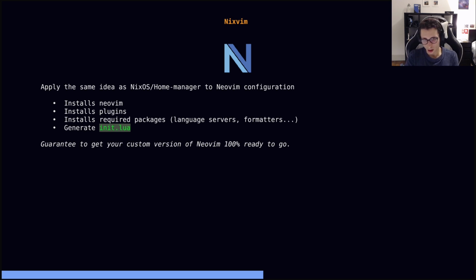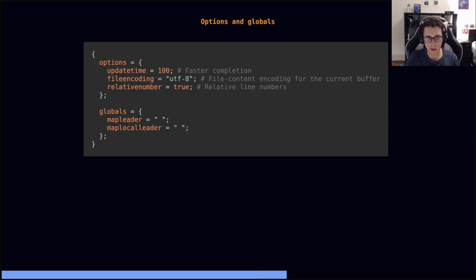So what you get when you build your Nixvim configuration is a fully featured, fully custom Neovim package that, when run, has all that you need to start working without the need to do any post-install or whatever. I want to insist that Nixvim is not a Neovim distribution. It only allows you to configure Neovim without actually doing many things in the back. So this is important to note.